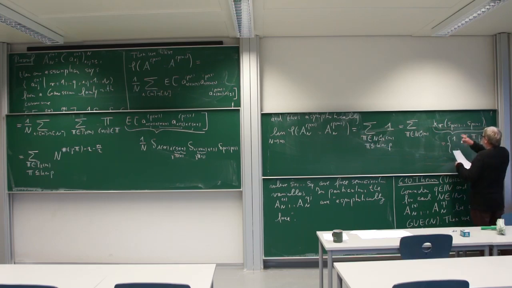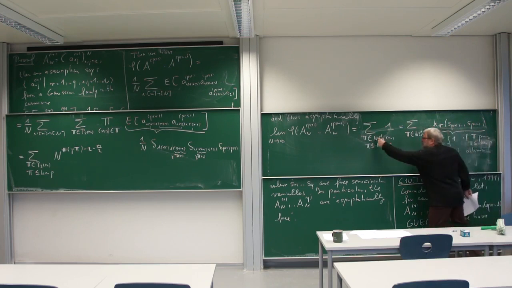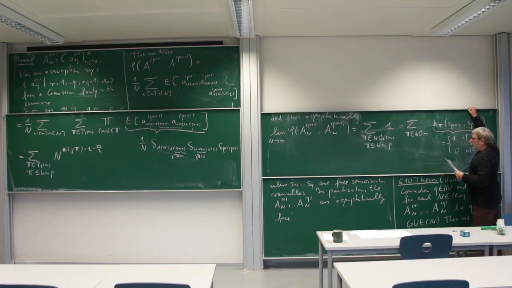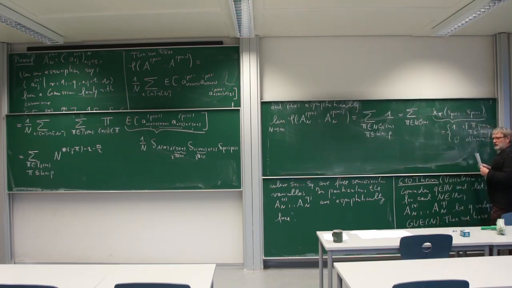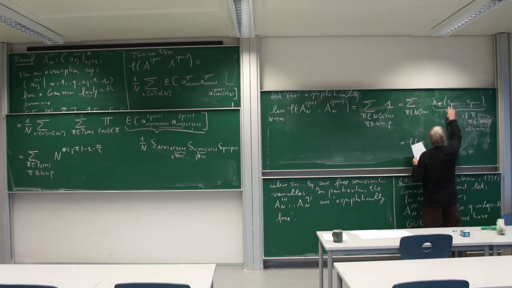If those conditions are not satisfied, then such a cumulant is 0. So this means this here is exactly 1 under those conditions I have here. Okay, so I just have written this 1 in this form, and now what I have here, of course, is the moment-cumulant formula for the moment of these guys. This here is nothing else than phi of the product of those guys, S1 and so on.